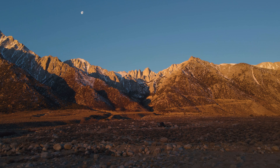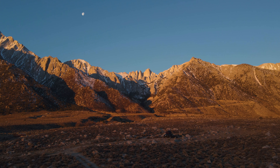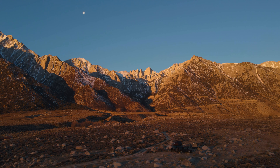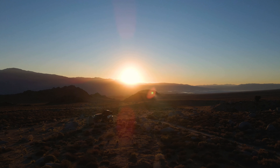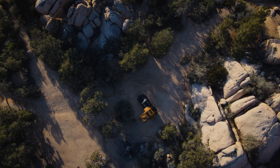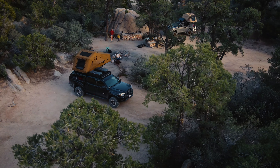I've had three rooftop tents. I started out with the iCamper Sky Camp 2.0 — it was a fine tent, easy to set up, but it was extremely uncomfortable to my liking and the build quality just didn't seem all that great for the price. After that I had the CVT Mount Shasta, which shares a lot of similarities with this tent, but it was way too small.